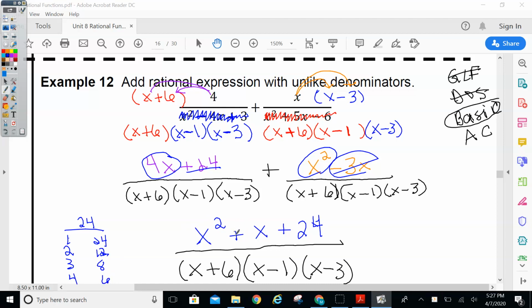So because it's a positive x and a positive 24, they're both positives. So which one of these is going to add to 1? None of them. None of these gives me 1. So this actually cannot be factored further and reduced. So this one is your final answer. If it was factorable, if it did factor out, we would see if anything cancels. If it cancels, we would cancel it out. But none of these cancel, so we just leave it alone. Alright, so we're going to come back up here and I'm going to change number 10.